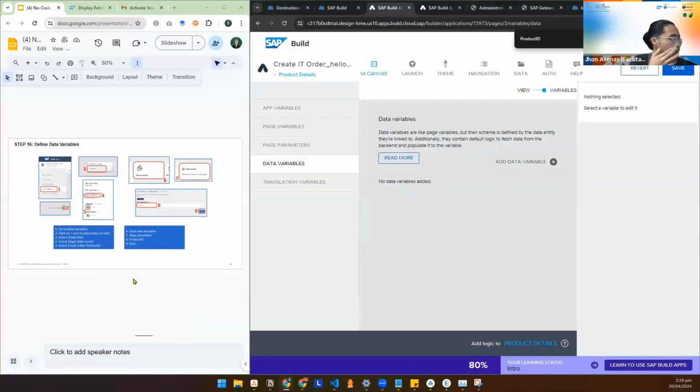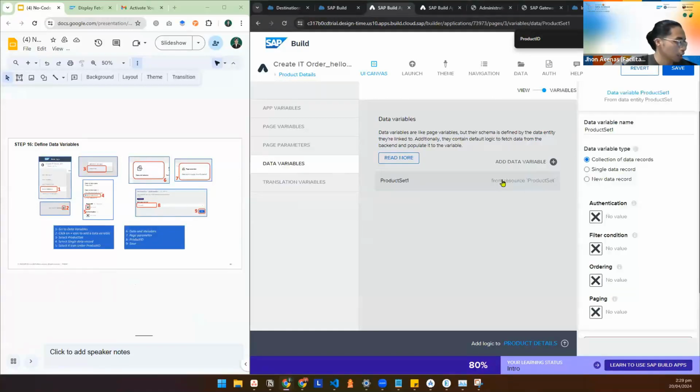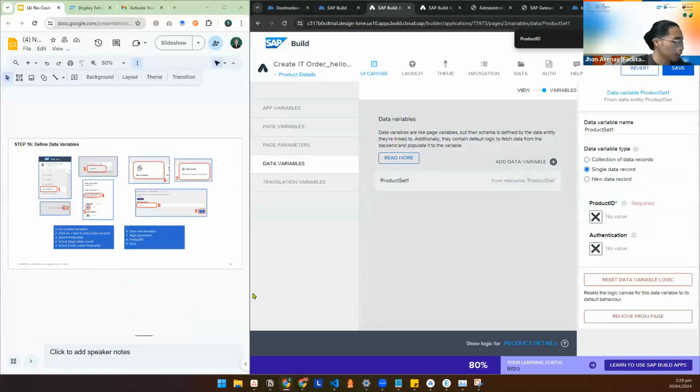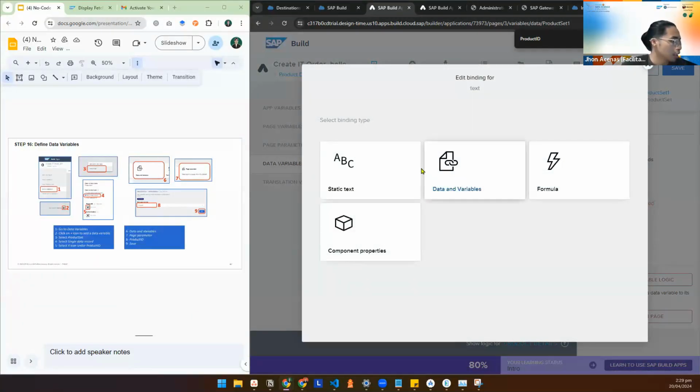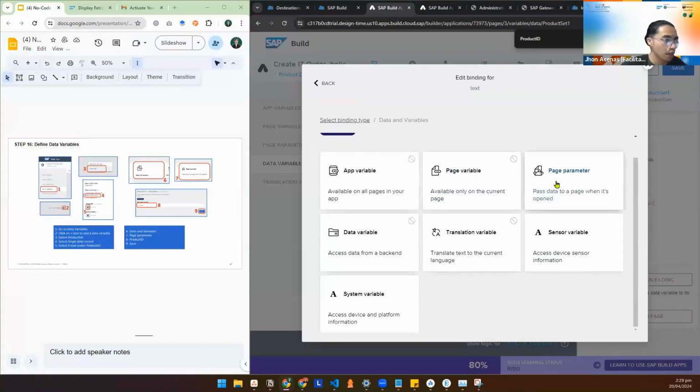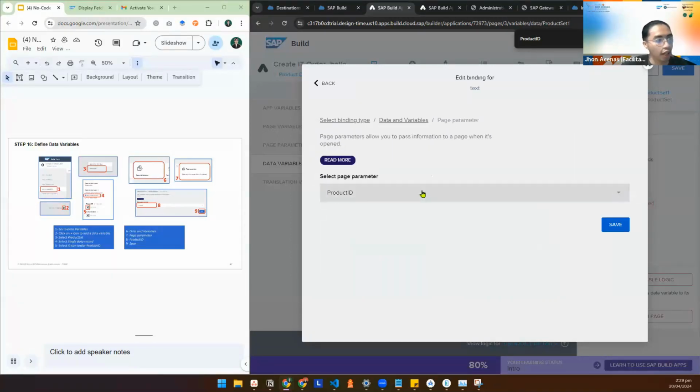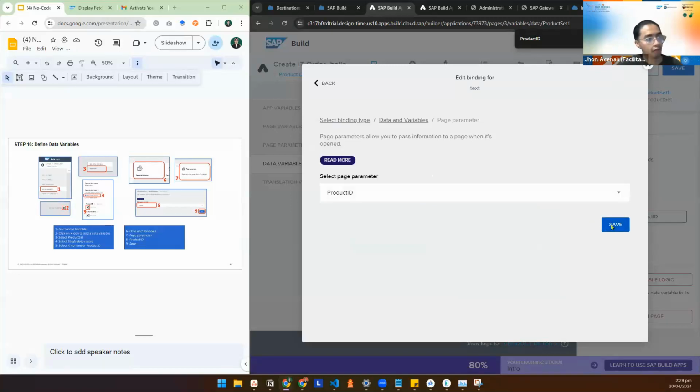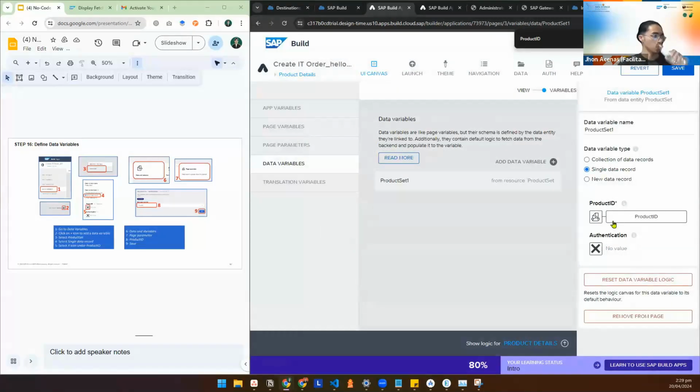So go to the data variables, click on the plus on the add data variable, and then select the product set, and then click on the single data record for the data variable type. Okay. Then for the product ID, click on the X and select on the data and variables. Then go to the page parameter and the product ID, and then save. Okay.